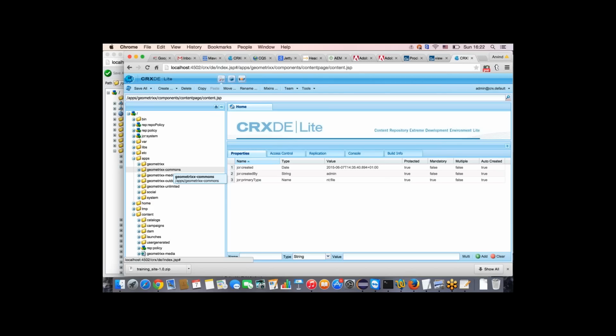Later we will discuss in more detail. If there are multiple JSPs in that same folder, how does it choose which one will be used? We will see that when we go for the selectors. But this concept is very, very important. This is the fundamental premise on which the whole CQ works. We will always have to remember it, especially for the first two classes. It will be very difficult to comprehend. Even I found it difficult to comprehend, so I'll be repeating it again and again, and you can ask me questions whenever you are confused.